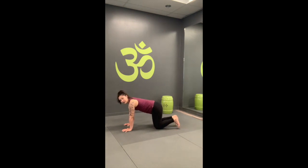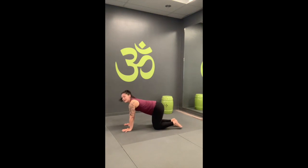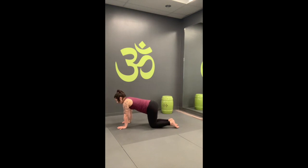From your tabletop, we're going to flip the toes and just hover the knees about a half an inch away from your space. For today, I'd like you to keep that generous bend in the knees as you begin to float the heels back and the tailbone up towards the sky. The bend in the knees is helping you find a longer spine. In any pose in yoga where you're looking for that long back, feel free to bend the knees as much as you need to find it, and as you start to gain a little more flexibility and warm up through your muscles, you can start to think about straightening the legs.